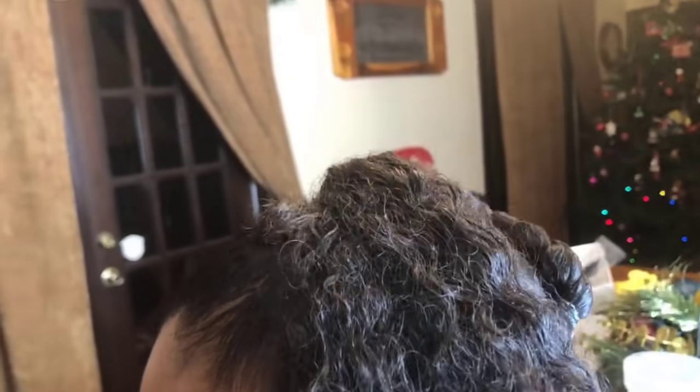Okay, you guys, so there we go. That's how it's looking right now. So I took them and I twisted the ponytails and I crossed them in an X in the back. And now I'm gonna put the bundles in to make a cute ponytail style. And we're gonna twist it. We're gonna twist and twist.